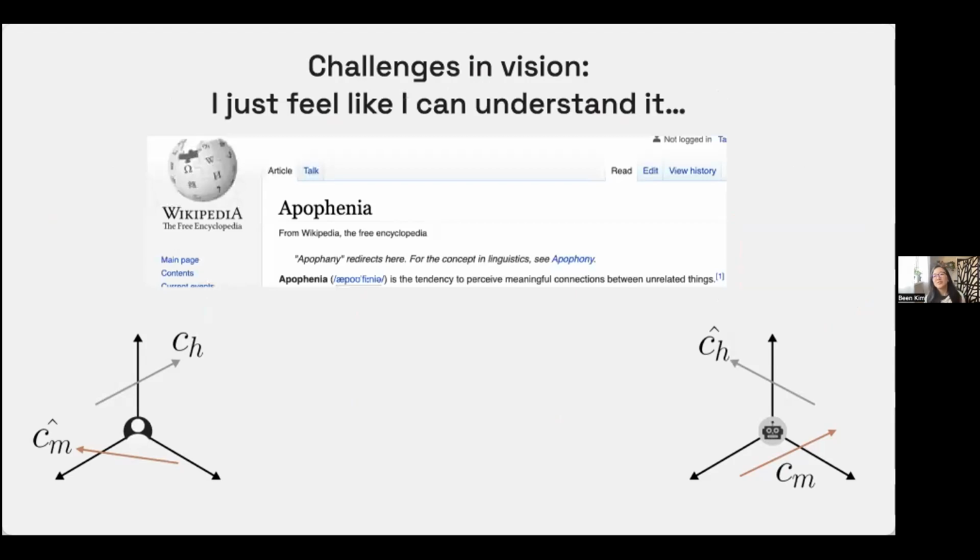One of the challenges in vision actually lies in us, not machines. Humans have an amazing ability to connect the dots. There's even a word for it, apophenia. This means our tendency to perceive meaningful connections between unrelated things. And this term has come to describe a human's propensity to unreasonably seek patterns in random information, like gambling.